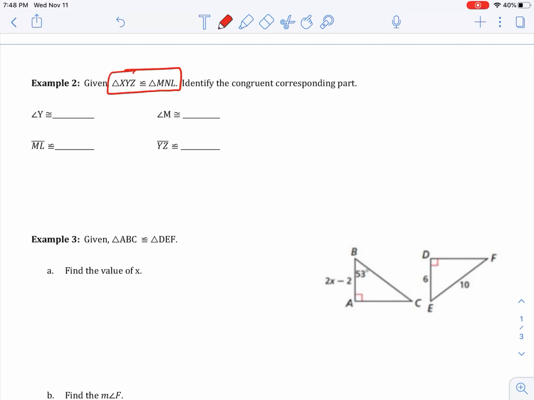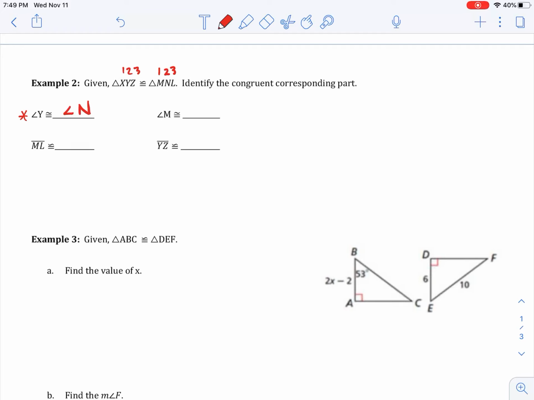So it's asking you, angle Y is congruent to which other angle? Angle Y is in that middle position or that second position. Again, if you want to number them, we've got an X, a Y, then a Z, and on the other side we have an M, an N, and an L. So angle Y is the second position, and so is angle N, so they match up. So we're going to say they're congruent to each other.